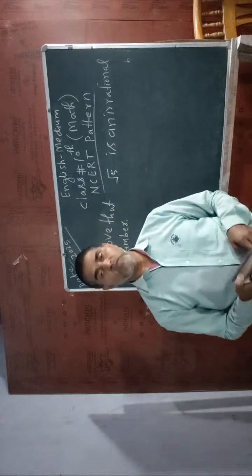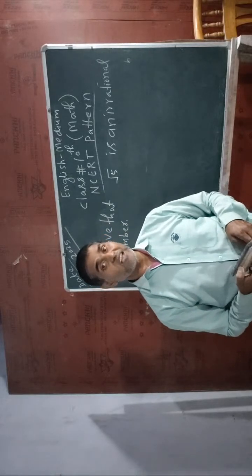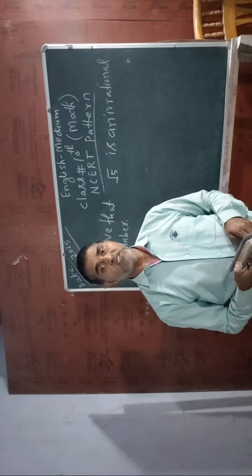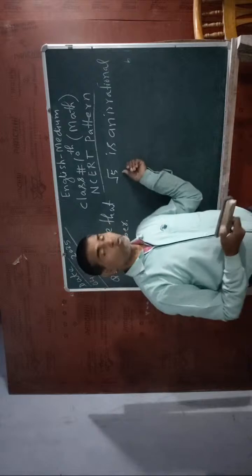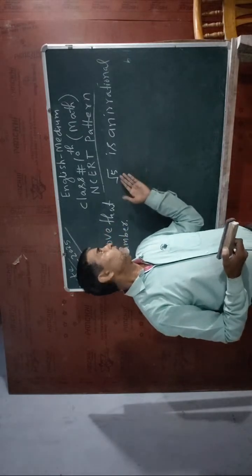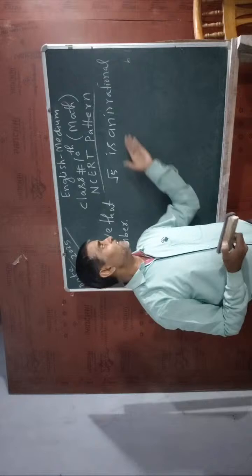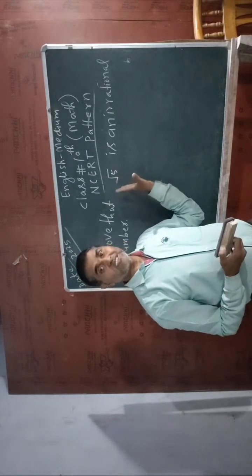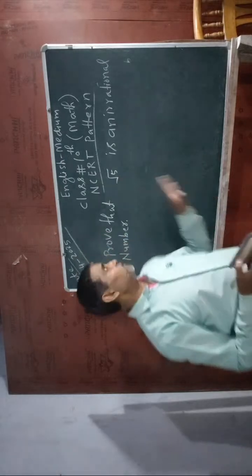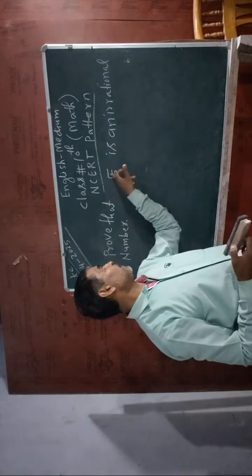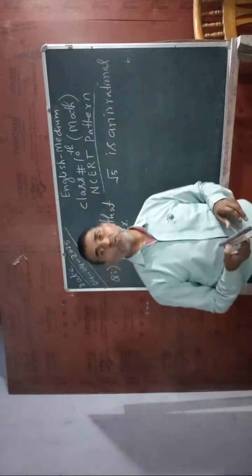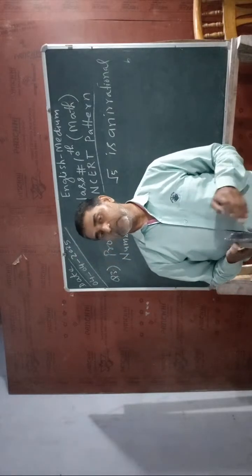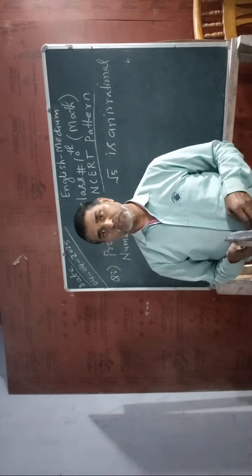Such type of question is always asked in your board exam for 2 marks. So this is the important question, and other questions can be asked. Prove that root 6 is an irrational number. 3 plus root 5 is an irrational number. Means other questions can be asked on this topic. So if you solve one question and understand it, then when other questions are asked, you can easily give the solution of those questions.